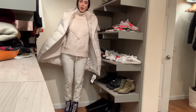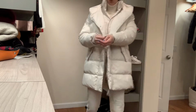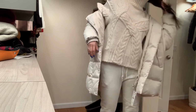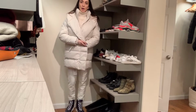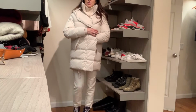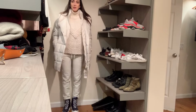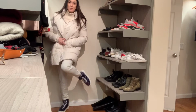This is the all white look I was talking to you about, almost all white. Obviously for very cold weather. This sweater, by the way, is also from Zara, but it was from a while ago. As you might remember, we ski a lot, so it's a perfect outfit to go on vacation, to ski, and when you're off the slopes. I wouldn't ski in this cold, obviously, but this is a very cozy off the slopes outfit. And these are the boots I mentioned, these are Chanel boots.